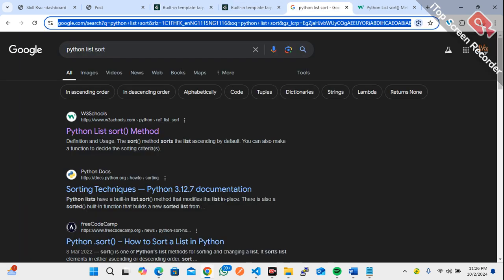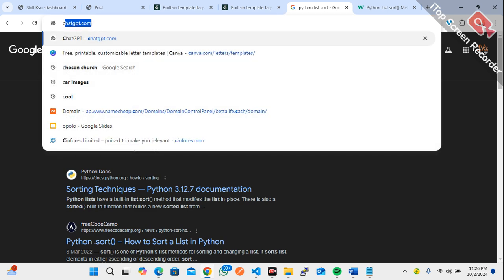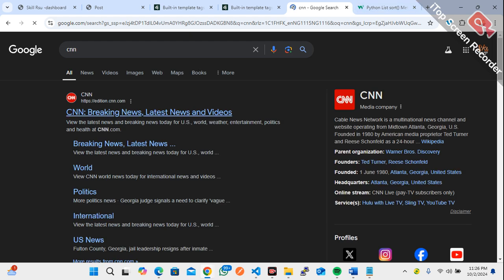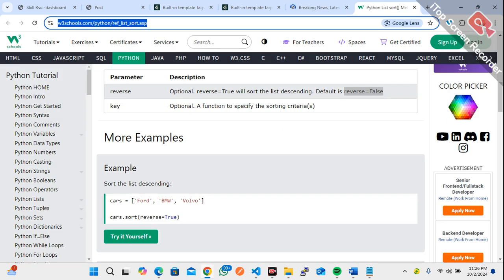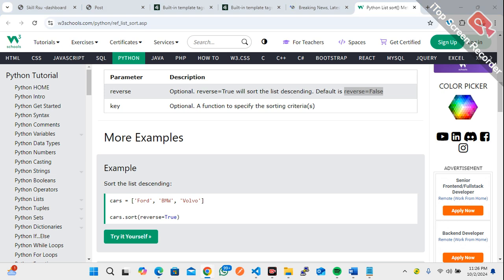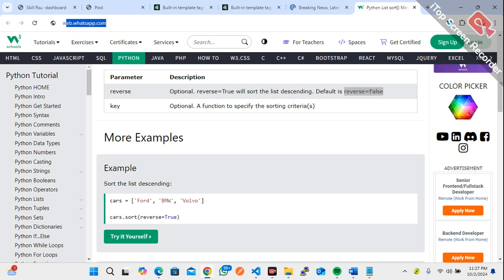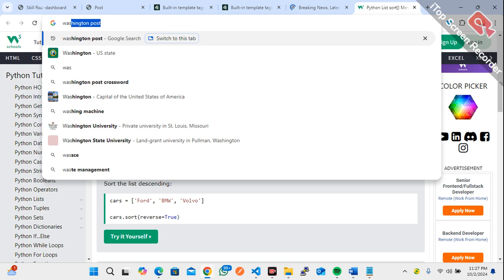Let's say we want to go to CNN, or what's the name of this news site? So let's use CNN, and then one of my favorite newspapers, I think, is the Washington Post.